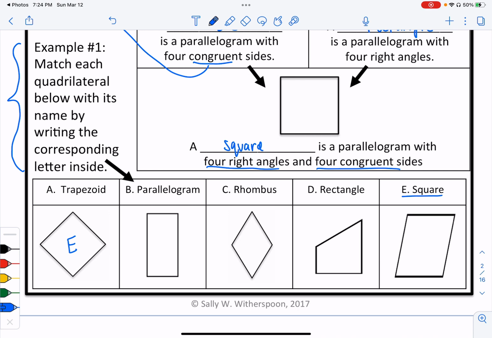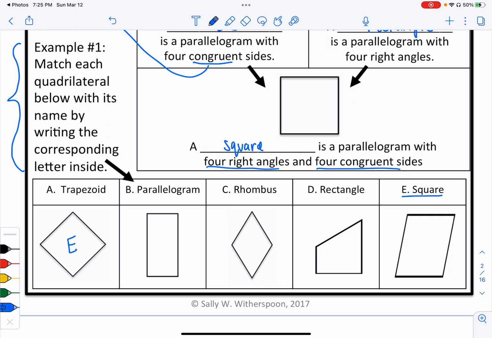Okay, pause this video and finish the rest by yourself, and then come back and unpause it to get the answers. If you don't unpause it, that's just something you have to deal with when it comes to honesty. This is a good way to see if you're understanding it.